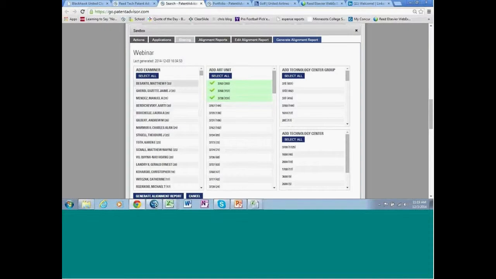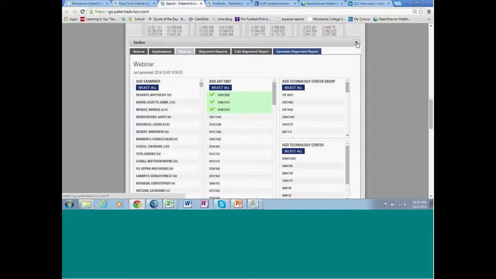So when I was running these, I could have selected examiners, and I could go as high level as the tech center. So I can choose to go tech center groups. I just chose art units here, and you can see the number is representative of how many applications are in each of those. So I could see with Matthew DeSanto, they had 33 applications, and I could see how they're doing with Matthew DeSanto as well. Where it becomes very powerful for our clients and our tools is when our clients and the firms that we work with continue to apply even a deeper level of metadata.